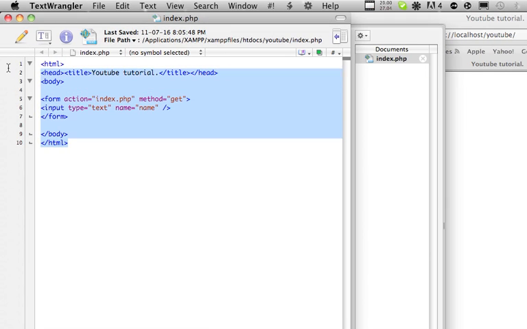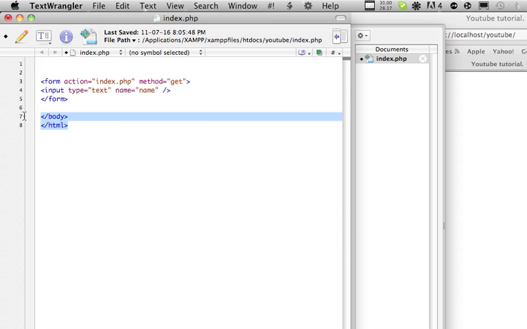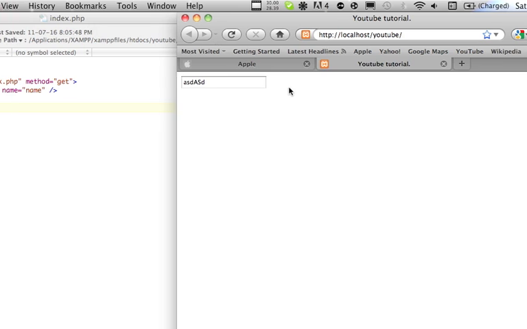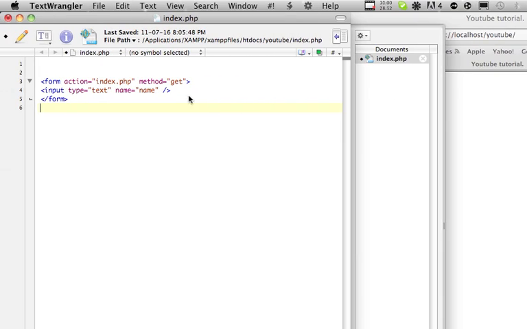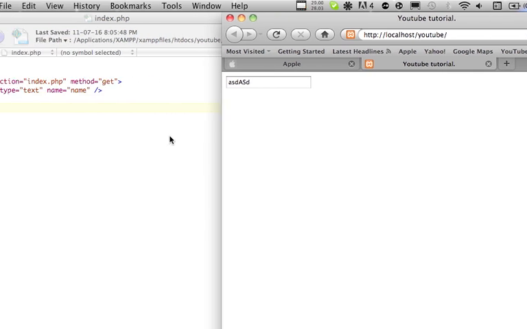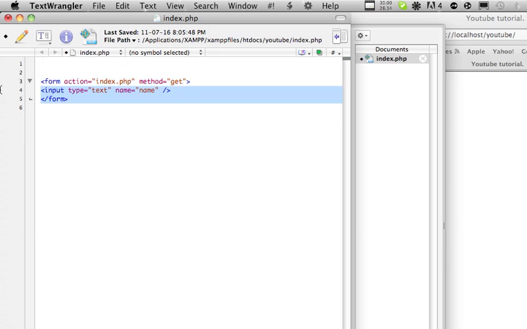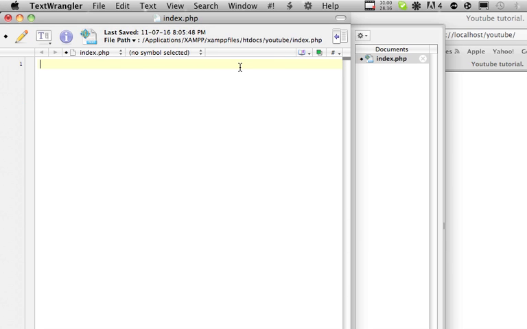But that's basic HTML. It's pretty much all you need to know, is that it's very useful. Now, if you don't put this body in HTML tag, it will work, but if you're making a big page, you want to put it in there, because you can do more with it. So that will wrap up the first tutorial, I guess. Really quick introduction to HTML, because we're going to kind of need it, but it's probably best if you know a few things about HTML before you do this. But if you don't, I'll try and explain it as I go along.